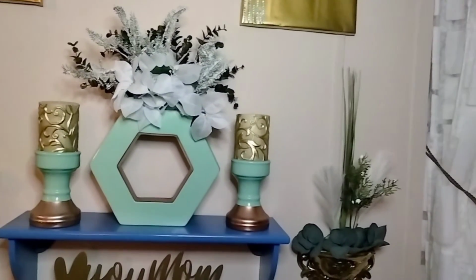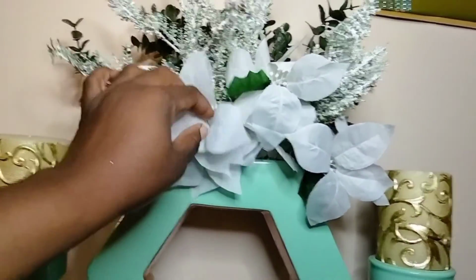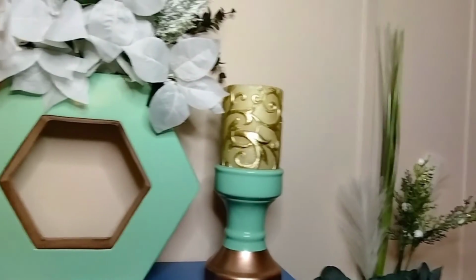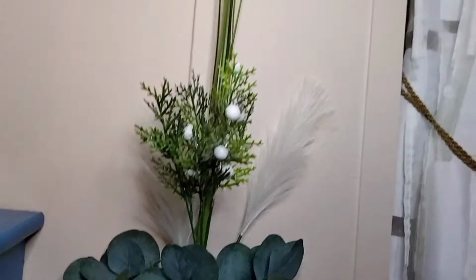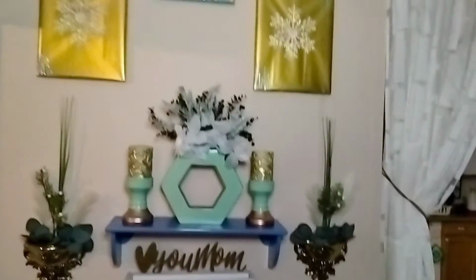That's my floral arrangement. I don't know if I may add something to it. I think I may leave it as is. I don't want to make it too fussy. I have some little gold eucalyptus pieces. I believe it's eucalyptus. I'm not sure. It's a little twig looking thing that I may add to it. But these are the two sconces. I just added this little bit of holly to it. I may bring it down some, but here is my feature wall.